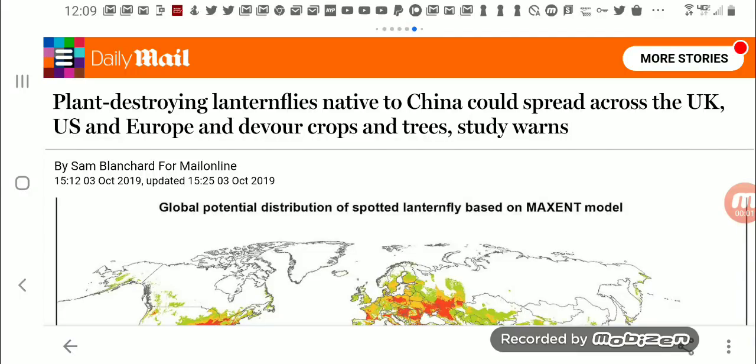I've done a few stories on these spotted lanternflies, and they are doing a lot of damage — not only to plants, but trees as well. They're going to continue to be a nuisance because they have no natural predator to balance things out. Right now, they are destroying everything in sight, and it's becoming a bigger and bigger problem, especially here in the Northeast and parts of the Midwest.